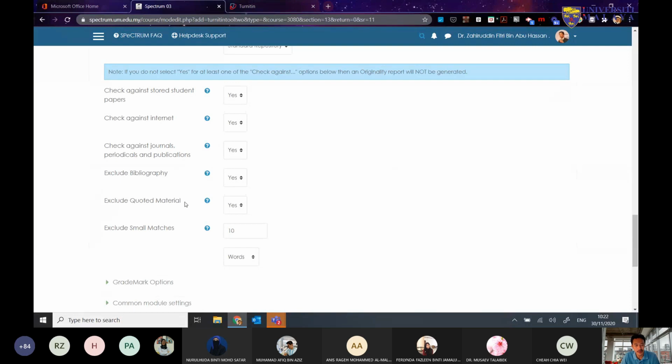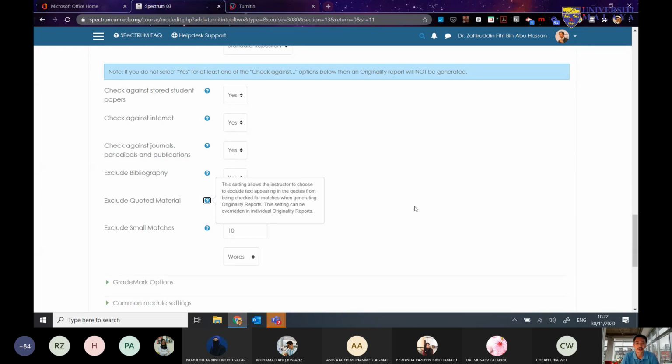The second one is exclude quoted materials, especially for undergraduate level essays. You would normally allow students to quote one or two times in their text or in their papers, isn't it? So anything inside brackets will be excluded.